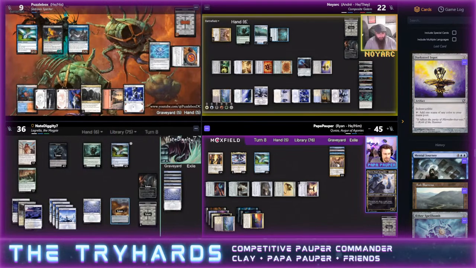Wait, who has the initiative? Your boy. Wait, Noyark, you've got the initiative token. Sorry, did you mean to swing somewhere else? Oh, Nate's got a 5-5, so I wouldn't have been able to get it. Yeah. No, never mind. I'm raging at nothing.